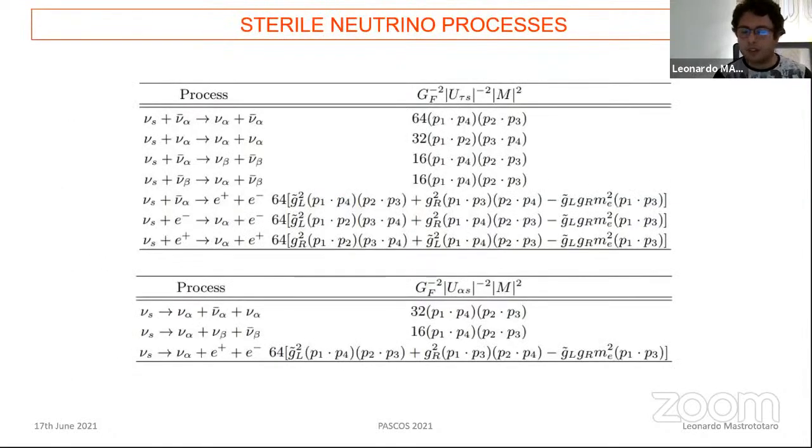These are the processes that we have considered for our analysis. These are the main processes for a sterile neutrino under the pion mass, and as it's possible to see, all the processes involve only active neutrinos and electrons. So the main particles in our picture are sterile neutrinos and active neutrinos, which are tracked with the Boltzmann equation, and electrons and photons, whose evolution is tracked with the temperature evolution.